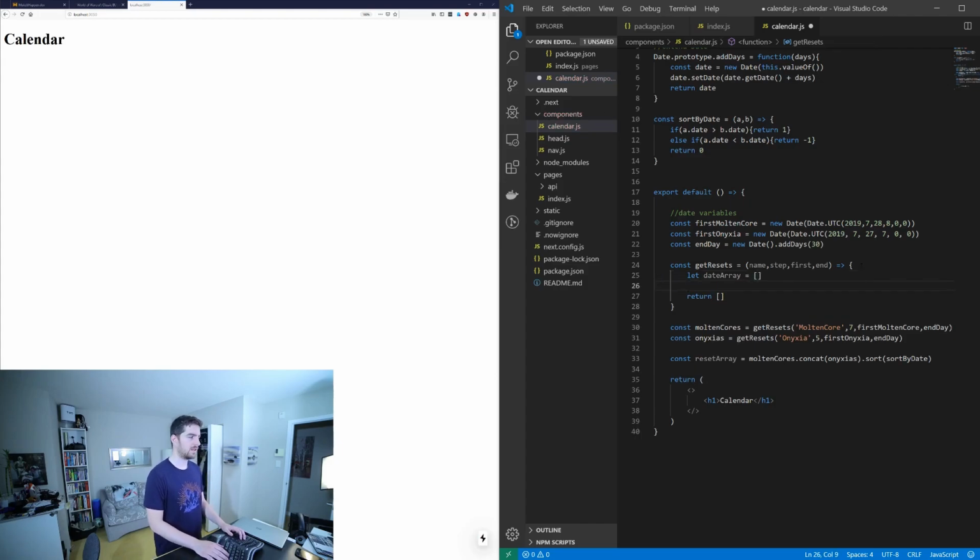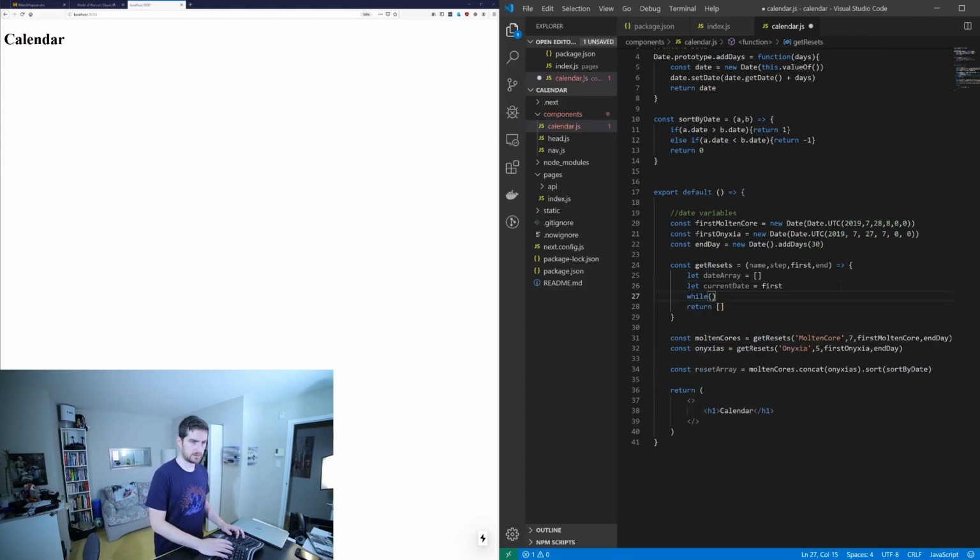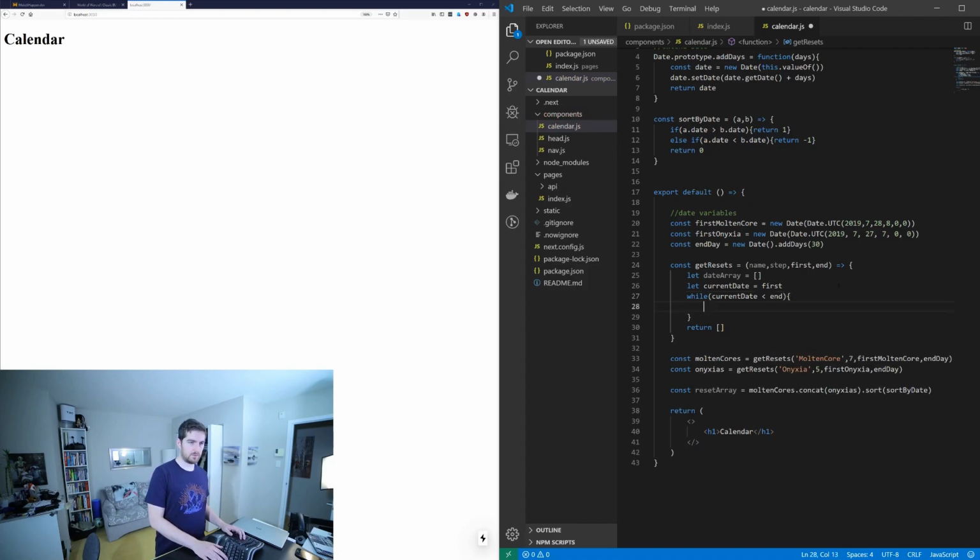Okay. Now we're gonna say that the current date is equal to the first date that we get. So it's either the first Molten Core, the first Onyxia, it doesn't matter. And while current date is smaller than end, do something.